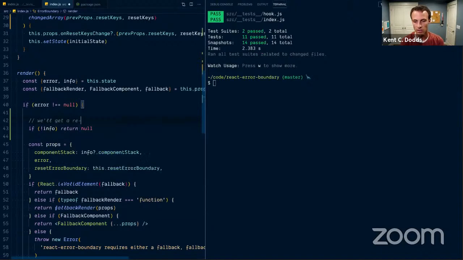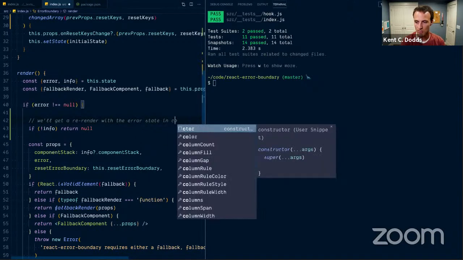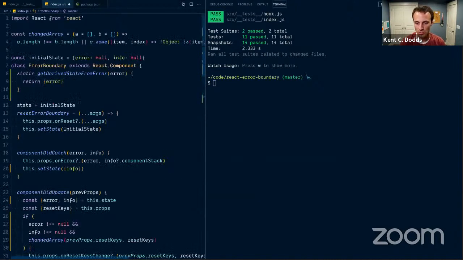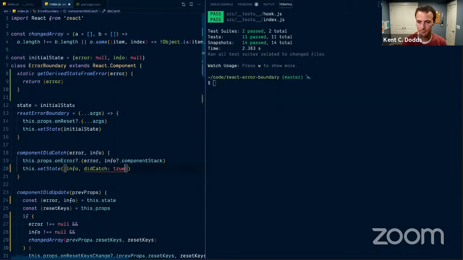We'll get a re-render with the error state in component here. And actually, you know what? We should probably do this a little bit better. So did catch true.